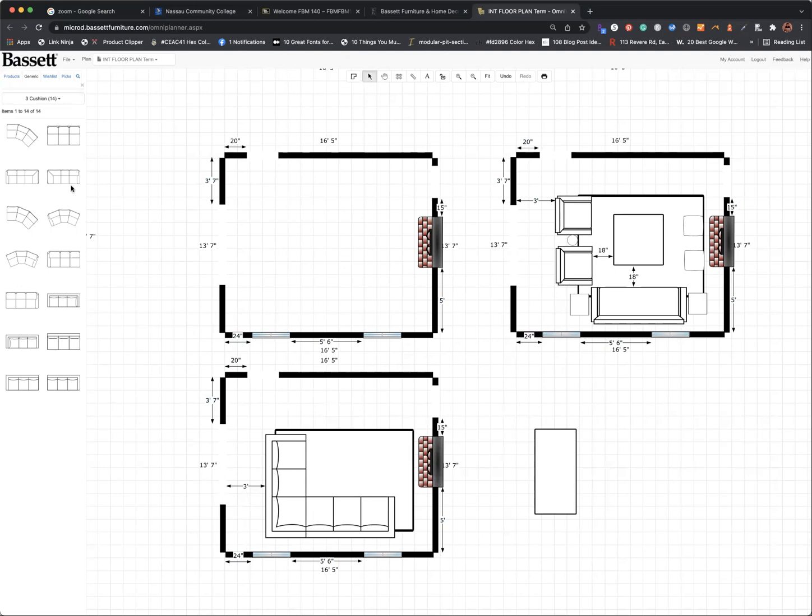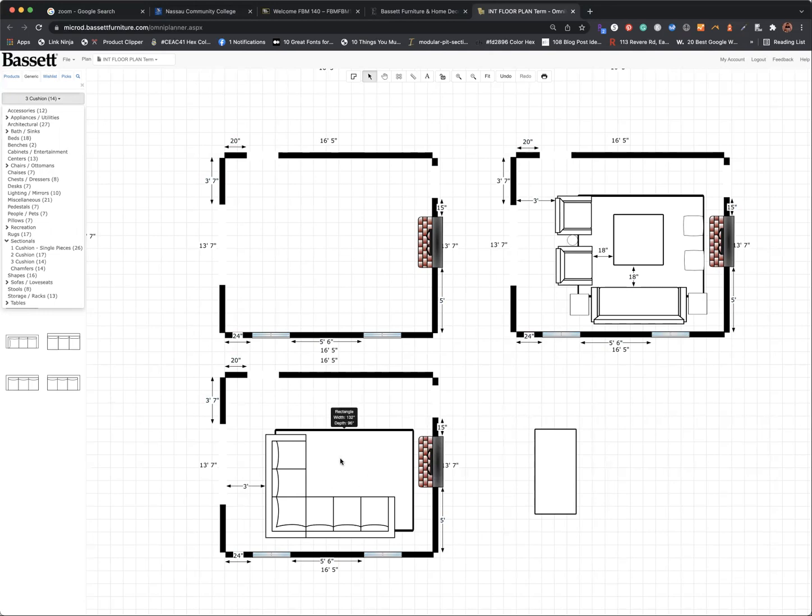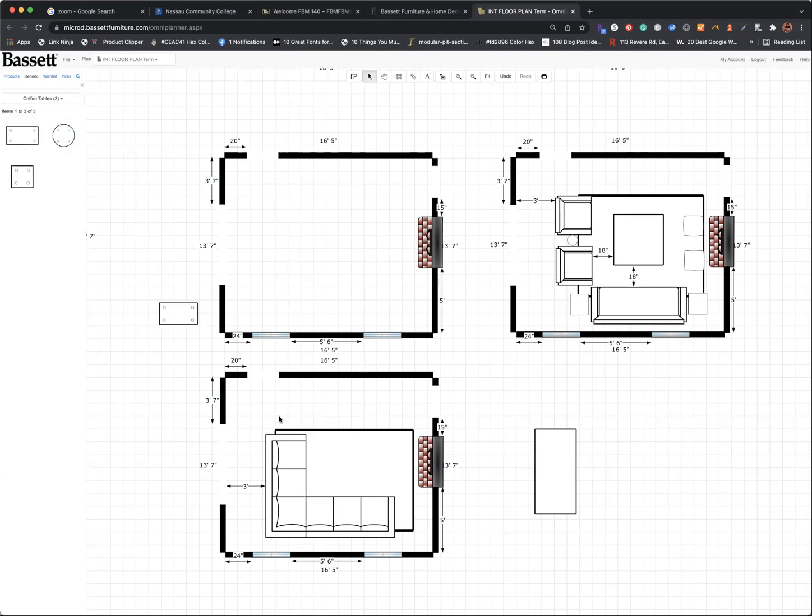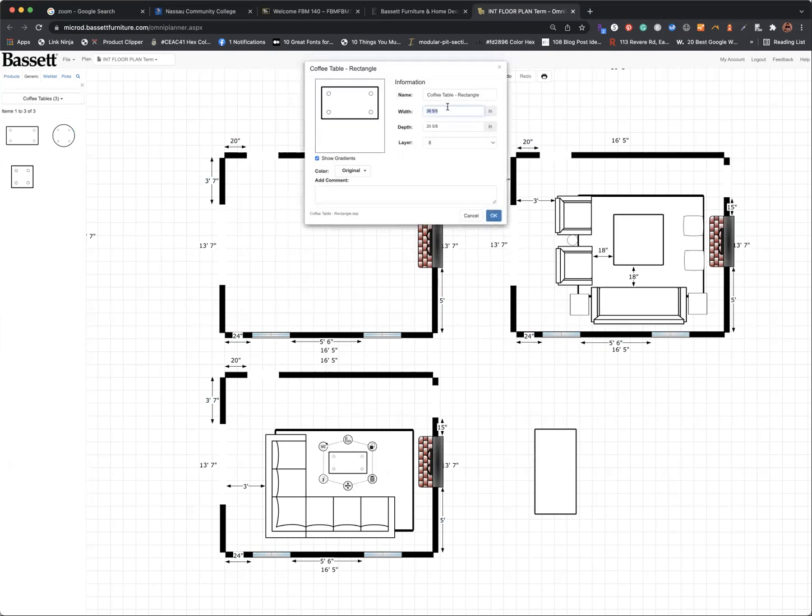And then what I can do is go ahead and get a circle for my, or actually I'll put a rectangle coffee table. So I'll go in and click on tables, and I'll click on coffee tables, and I'll just pull this one out. This is a little bit short, so I'll just make it, let's see, 48 inches by 24.